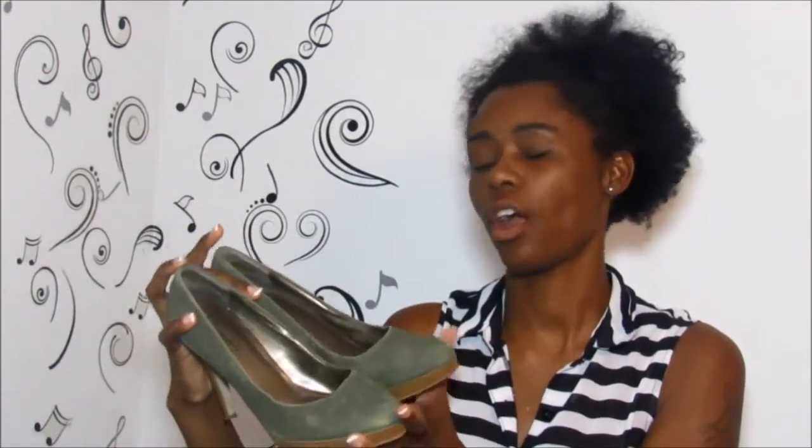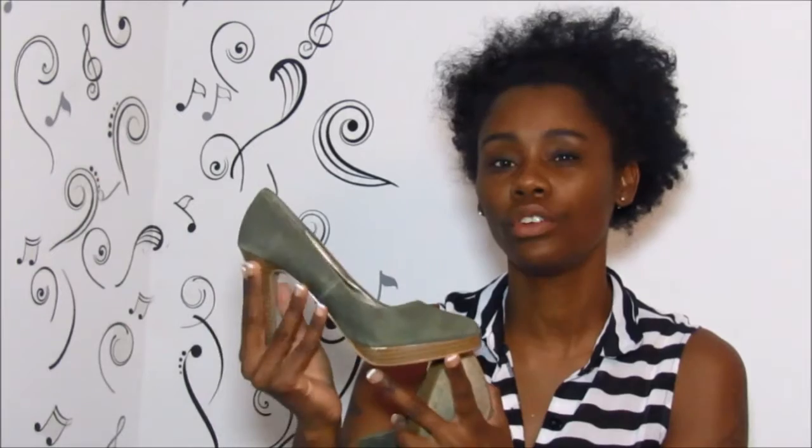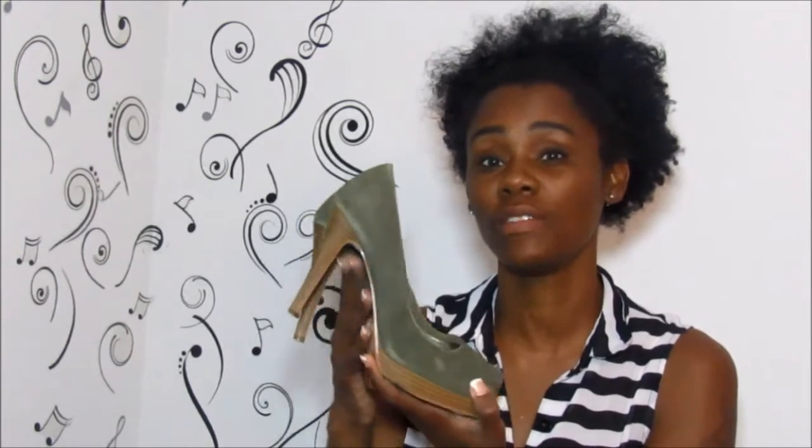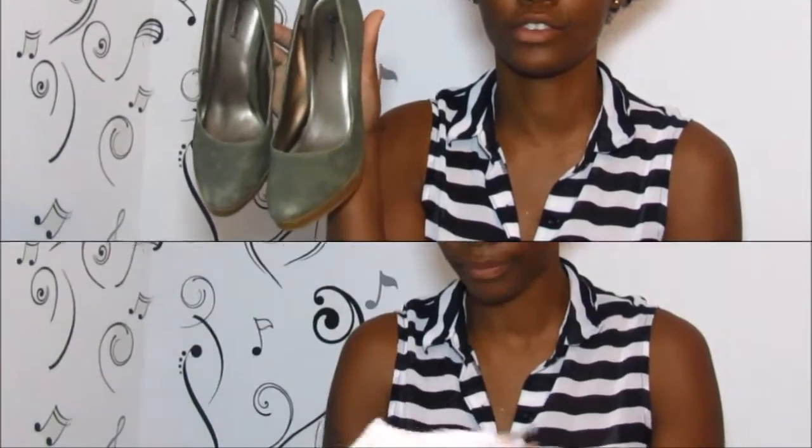These are the next shoes. They are from Jazzberry. I call them khaki green, but it's like an olive green color. And it has a brown sole. It has a few scuffs on it, but it's like a soft material, so I feel like I can wash it off and it'll be fine. They fit me perfectly. I don't even know what size this is, but I wear 8.5 and I get a 9 for room. So these very well may be a 9, but they are so cute. I love the color, and they will be good for any season pretty much. They are very comfortable. The heels look really good. The taps are on them and everything. So yeah, I am super excited about these heels.